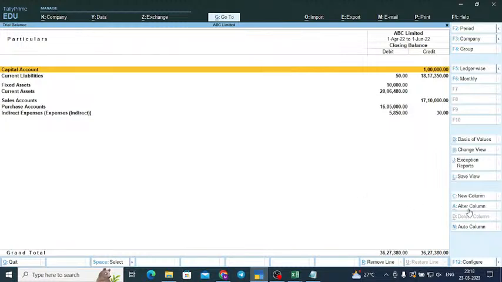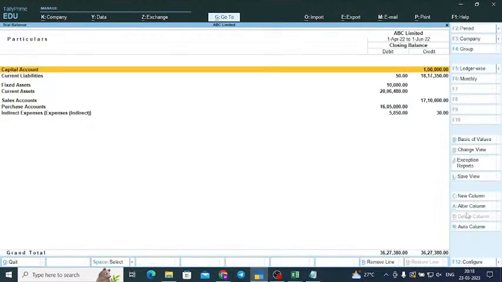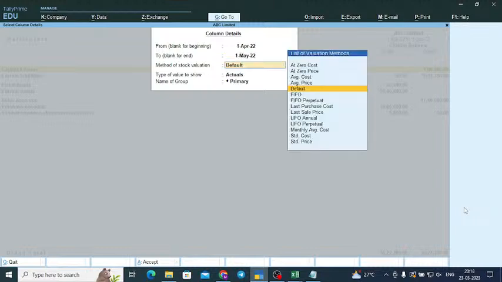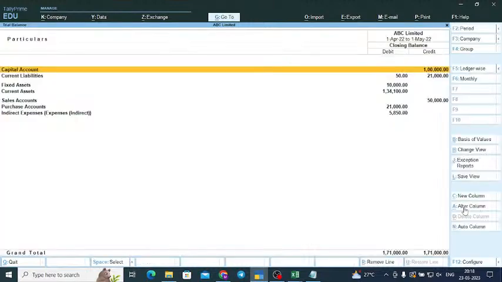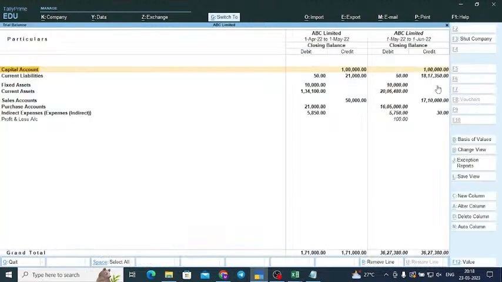This other thing is alter column. So this period is for the 1st of April to 1st of June. If we want to alter it to 1st of April to 1st of May, I'm altering the period. You're able to see it. Again, I'm creating one new column, which is between 1st of May to 1st of June.